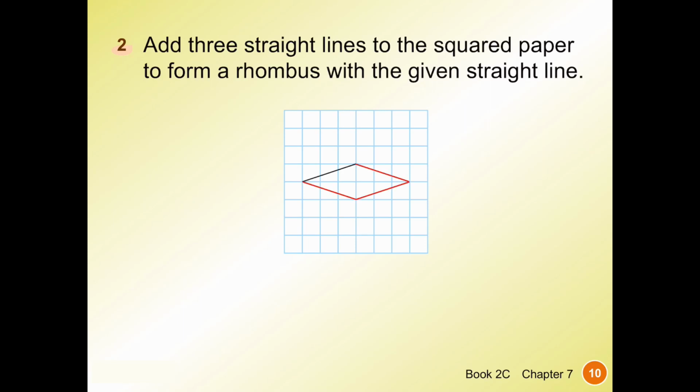So make sure you draw it really nicely on the squared paper with the end of a line touching the corner of the square in order to make 4 equal sides with no right angles. So if you draw something like this or this, then right away you can tell that the lengths of these 2 sides, they are not of the same length as the other sides.